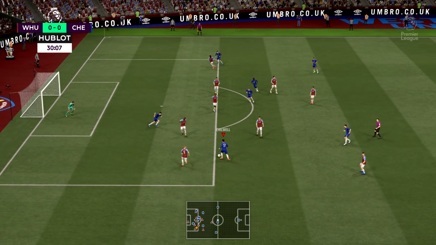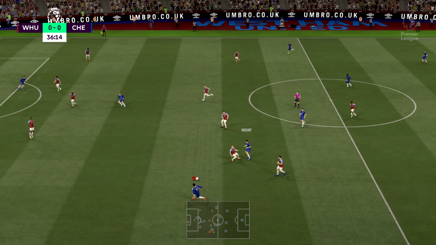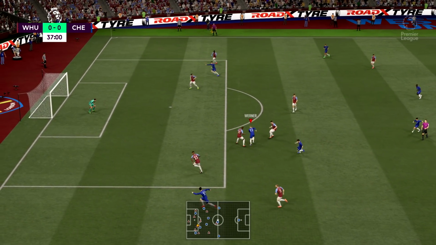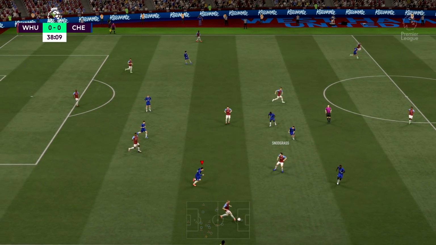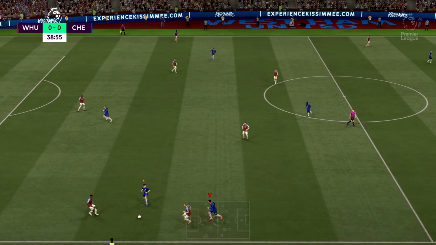Jorginho. Here we go. Chilwell. Maybe with a shot here. Chilwell. And it's saved in the end. Just trying to build up the play here. Chilwell can see a pass inside there for Werner, who, if we can turn around and get away with this, Declan Rice cutting out in the midfield. Of course, we're never really going to get away with that, were we? Let's be honest. Trying to turn around, spend all the time on the ball here. But again, we're attacking decently well.